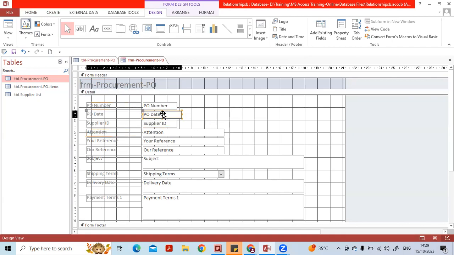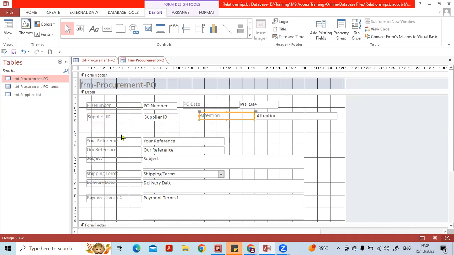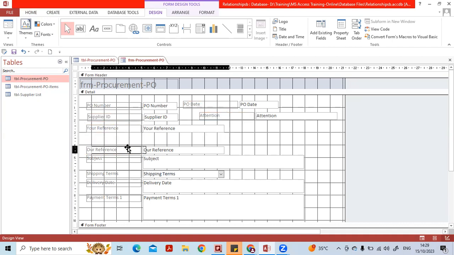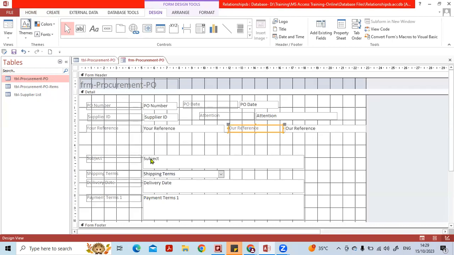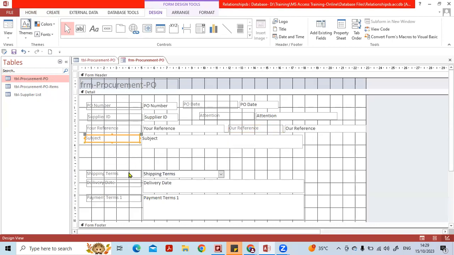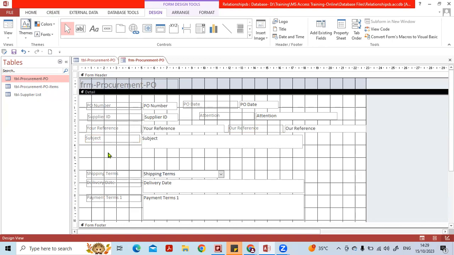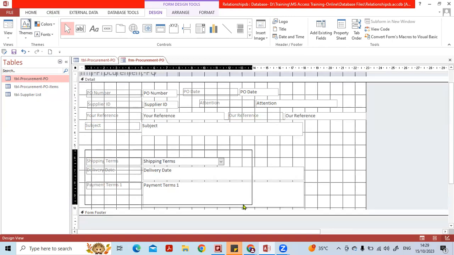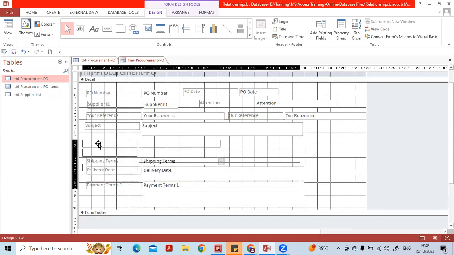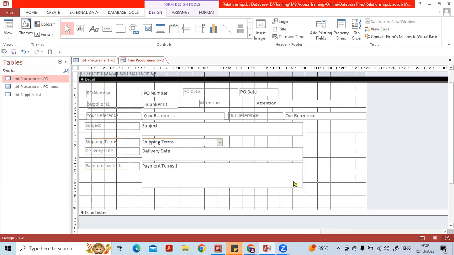So we'll move this here. Supplier ID, references, give the subject line, shipping terms. So let us move them here.